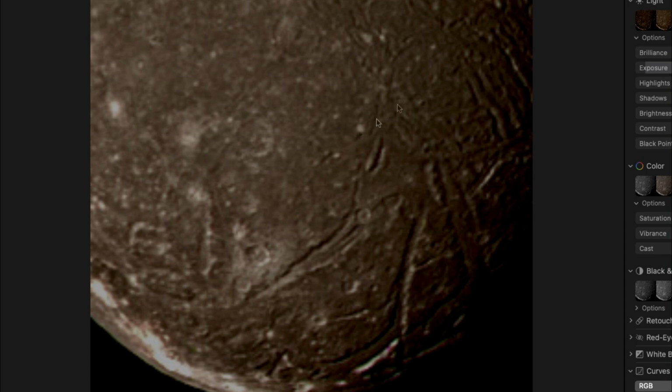How are these designs created? Is this in fact some type of city, or is it just random architecture created by Mother Nature?